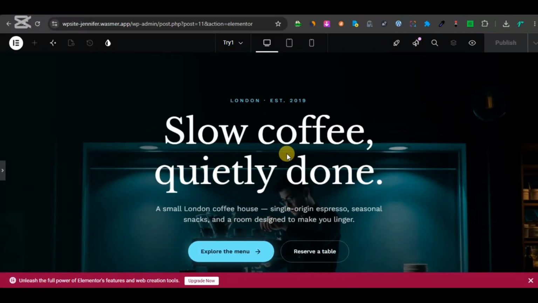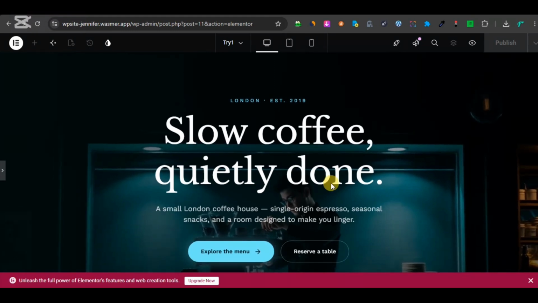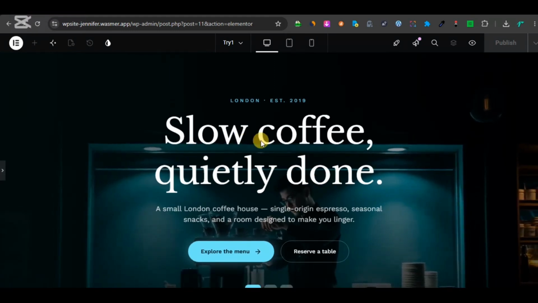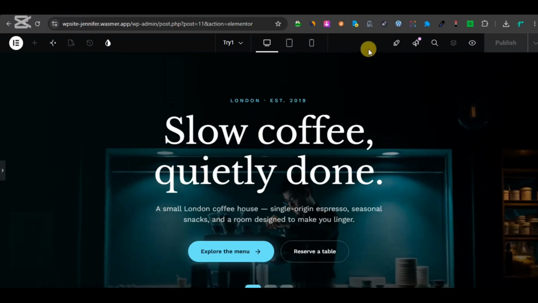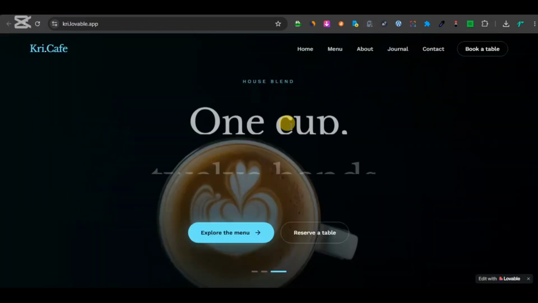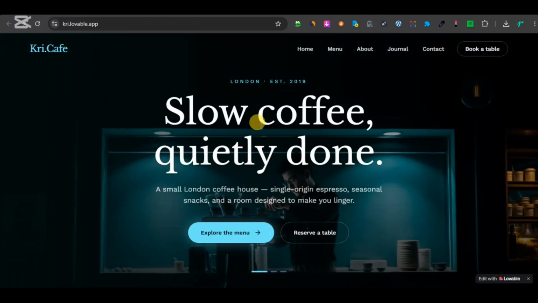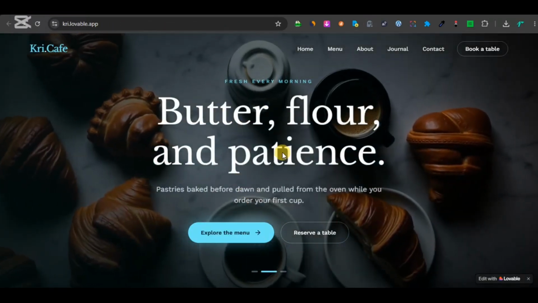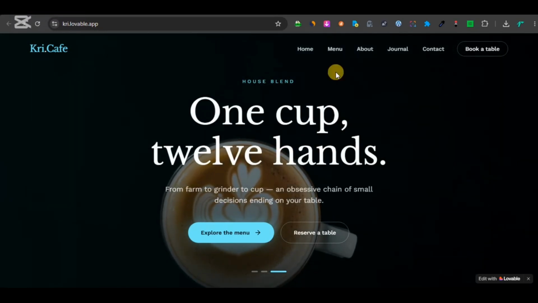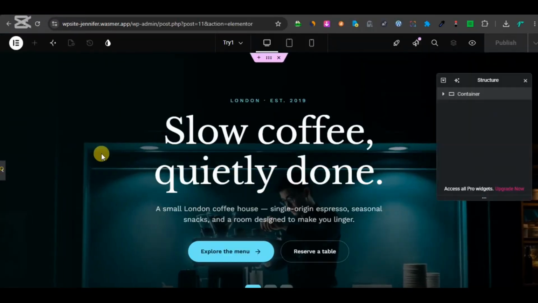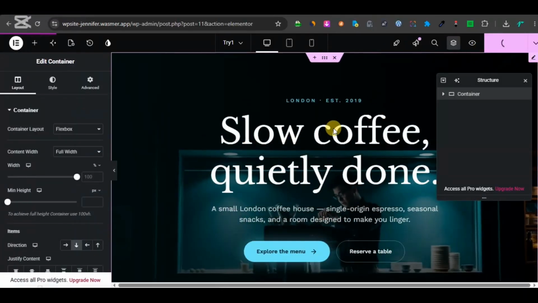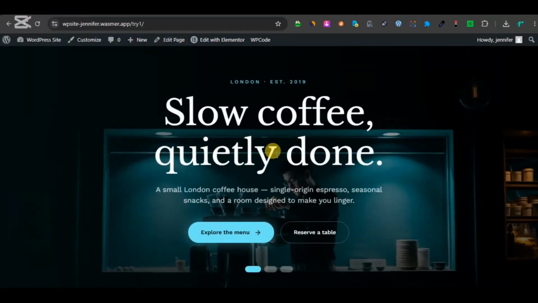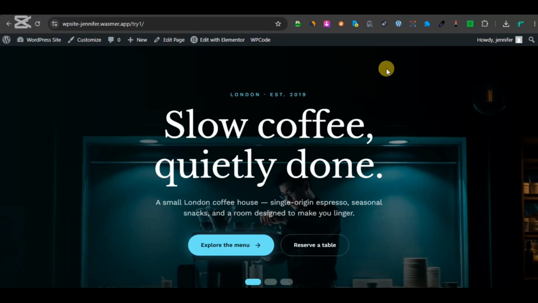But if you've noticed, you can see that the slider isn't working. The slider depends on JavaScript, and right now it isn't working. So this is what we currently have inside Elementor. And this is the original hero section inside Lovable. As you can see, the slider is working here. The background images and text slide beautifully. You can see that everything is working perfectly. Now, even if I publish the Elementor website and view it on the front end, you can see that the slider still doesn't work. So this is it, and the slider isn't working.